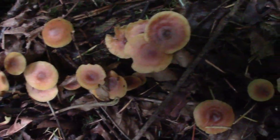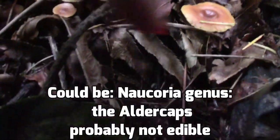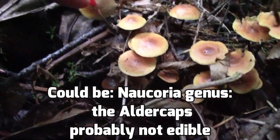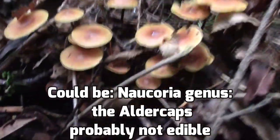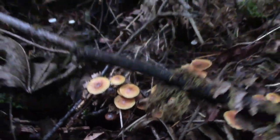What are these? They look like little orange sunshines. Some reverse image searching told me that it could be in the alder calf genus, and these are indeed growing on fallen, rotting alders, which is what a lot of our forests are made of. That's what I think they are, but since I'm not eating them, it doesn't really matter.